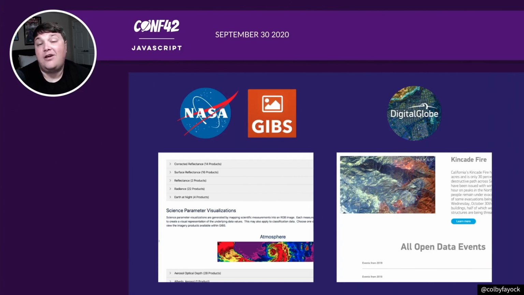I showed you a few of those already, like the population heat map and our base map, but others such as DigitalGlobe provide access to limited data. They have an open data program that gives access to imagery for disaster areas. This helps immensely for teams that are trying to put together solutions to help fight disasters, but the rest of it would be a premium product that you would have to pay for.